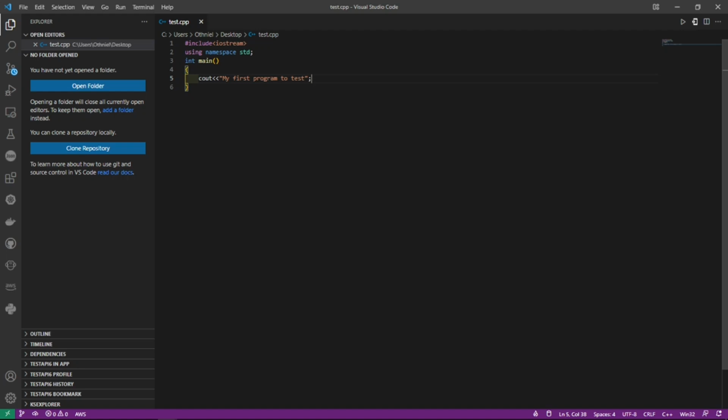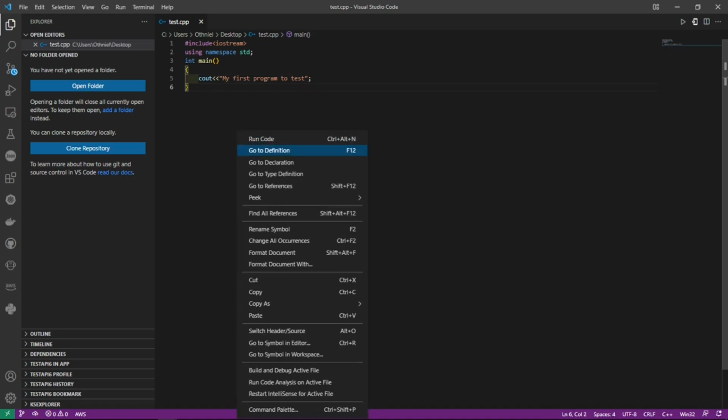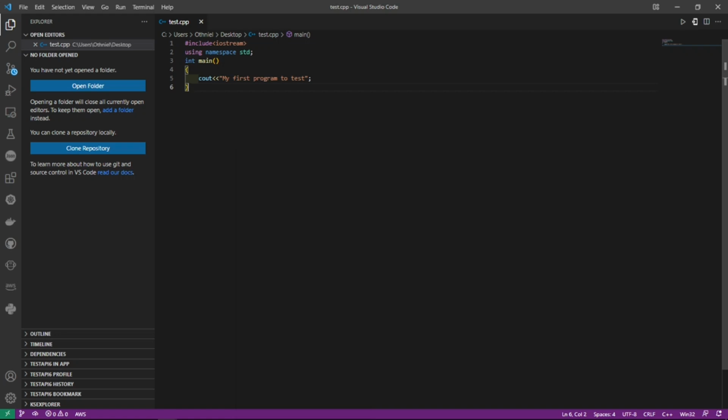After doing that, you come to run it. To run it, you just right click with your mouse or with your keyboard. If the right click is not showing, you can click on run, or just press Ctrl Alt N. So I'll just click on it.